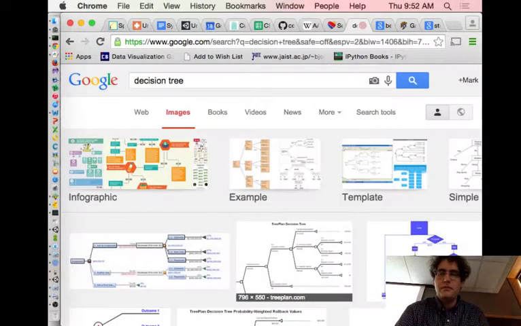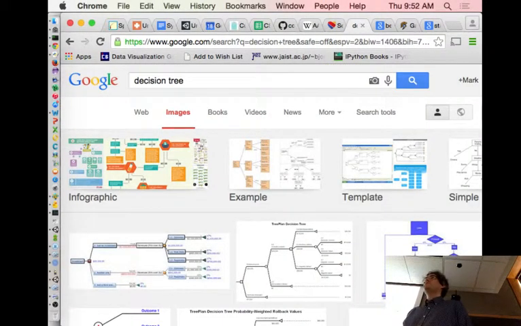You might be familiar with decision trees. Has anybody heard of a decision tree? Decision trees are a branching system. They're just a bunch of if statements, and it lets you ask a question, follow down within my tree, where do I get to an end node that gives me an answer? There's going to be one answer that comes back from a decision tree. Many times they're used in classification purposes to say, should I do this or not? Let's look through my decision tree, let's look at this decision, and I ended up down here in this leaf. That's what I should be doing.